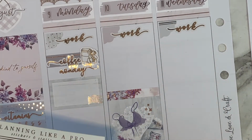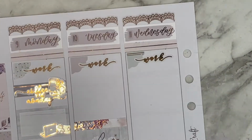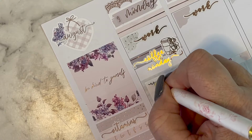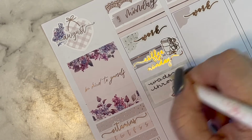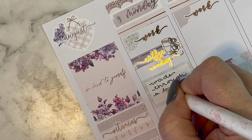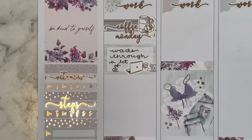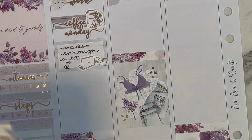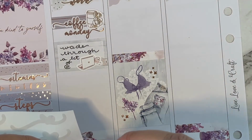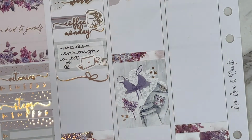So now popping across onto Monday, just underneath that work sticker, I have put a quarter box from the kit. The lovely thing with Sadies Stickers kits is these stunning boxes. They're simple, but they've just got a little pop here and there of colour in the foiling, and I think that's just so elegant, and it gives you lots of scope to write on or put your stickers on or do whatever it is you love to do. And that's what I've done in this case.